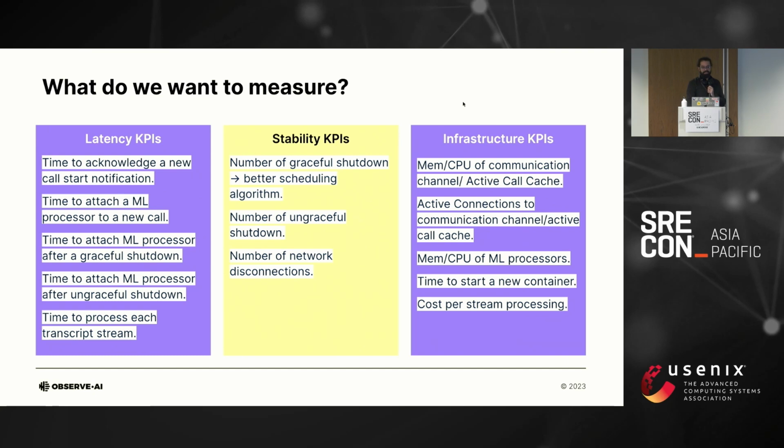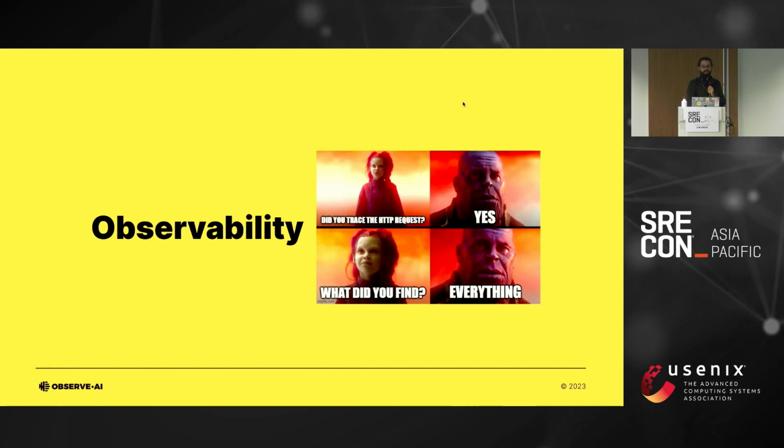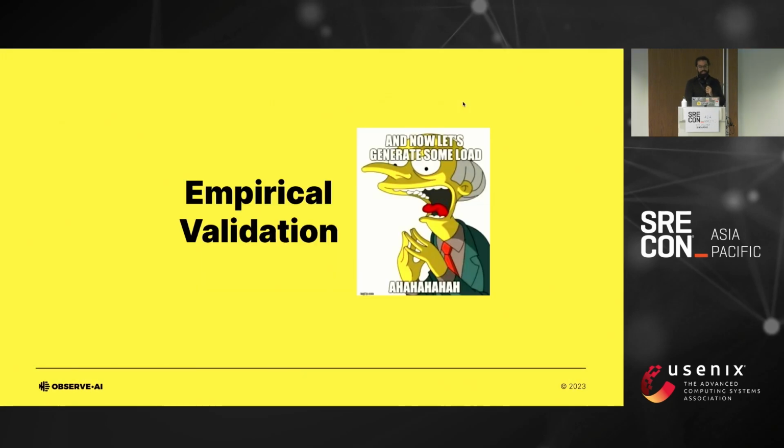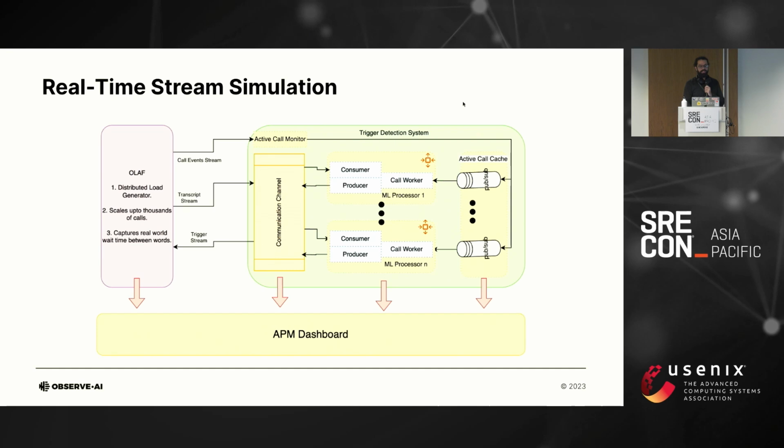And this is what we do on observability. That leads to finally, how do we know whatever we have said so far is working in practice? So what we do is we have an in-house tool called Olaf, which is a distributed load generation tool and simulates voice calls. We take our entire system that we built in the last couple of slides, and we start hitting it with thousands and thousands of calls.